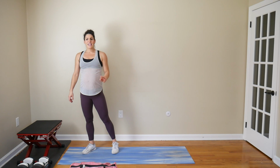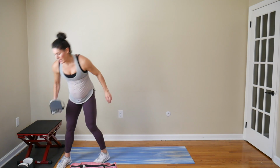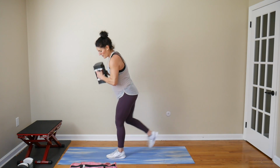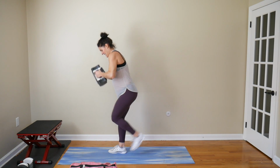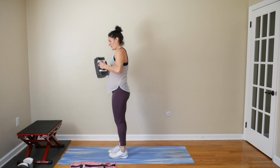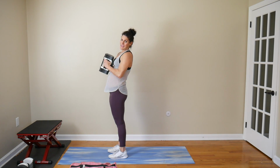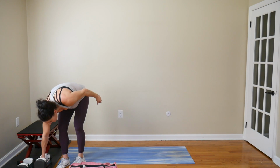We're pairing that with a single weight reverse lunge touchdown. So it's like a goblet hold. When you go to a reverse lunge, which we're alternating legs, you touch down by putting the weight in your opposite hand of the leg that's lunging back. So it's sort of like an alternating single leg deadlift, but you're doing a lunge with it, okay? Just like that. All right, let's hit start.